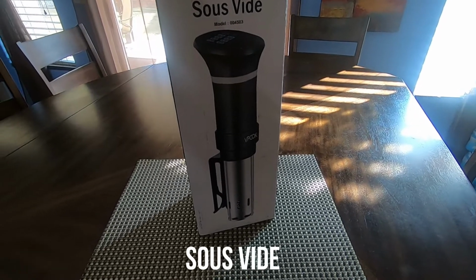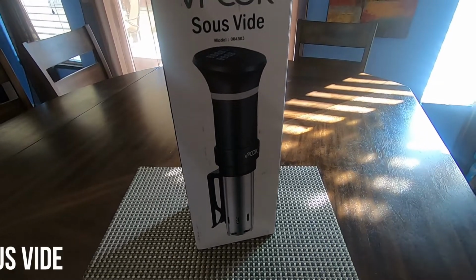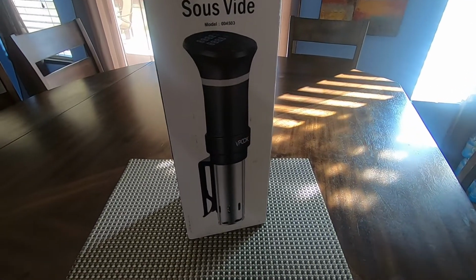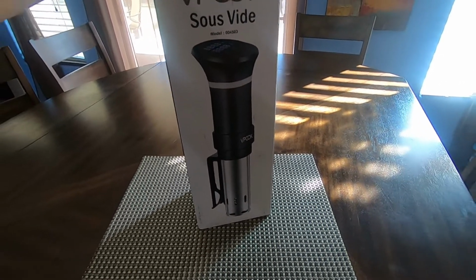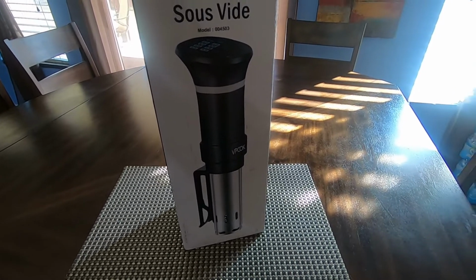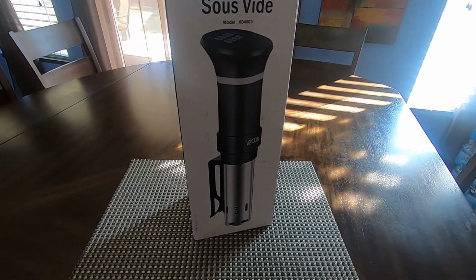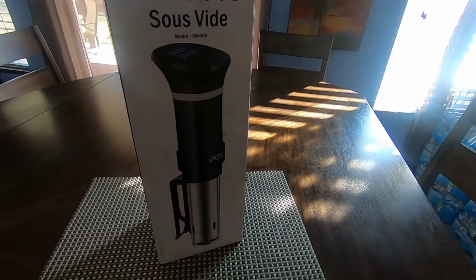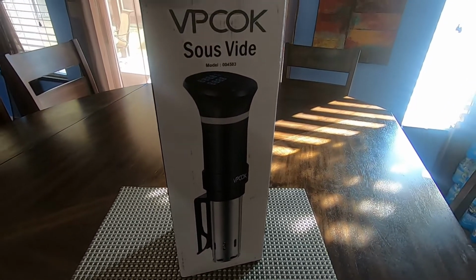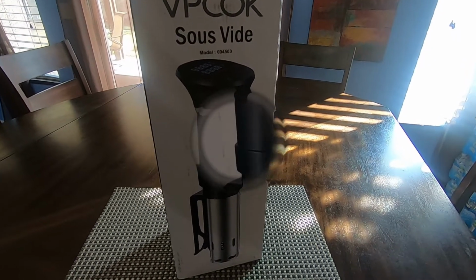I think I'm saying it right, but I just got this. It's supposed to make cooking a lot simpler. The temperature on the meat, fish, and everything that you cook is supposed to be accurate and on point. So we're gonna go ahead and open this up and show you guys what's inside.